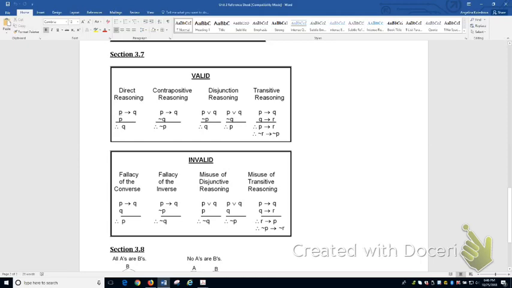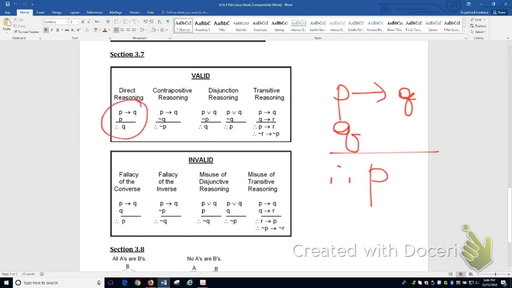Once again, our argument was if P then Q, Q, therefore P. That was the translation of it. This looks pretty promising, but this form says if P then Q, P, then Q. Here the premise and conclusion are swapped. So no, that does not match that form.